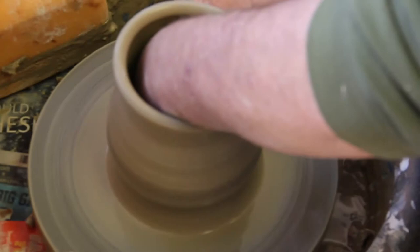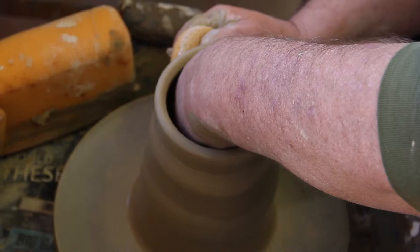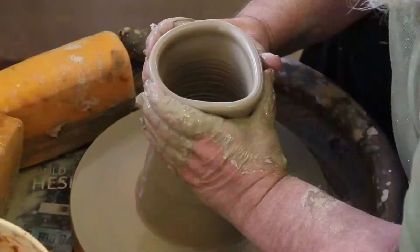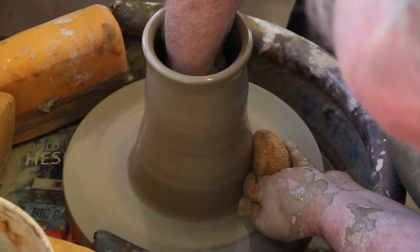A lot of people are fascinated by this. I am one. I like watching other potters do this. It's amazing that you can take the mud, the dirt that's out there, and process it into something that you can get on a wheel like this and make it into something that's useful. Okay, we're reaching into the inside, pushing in on the bottom, and pushing out on the inside, coming on up.